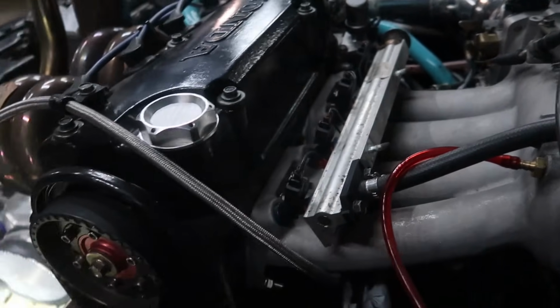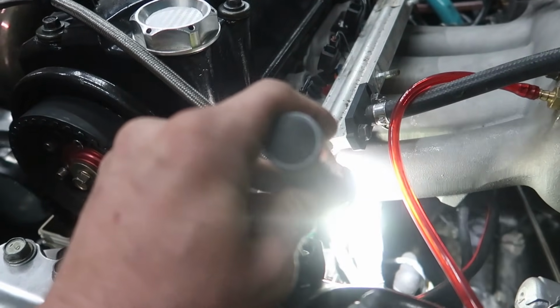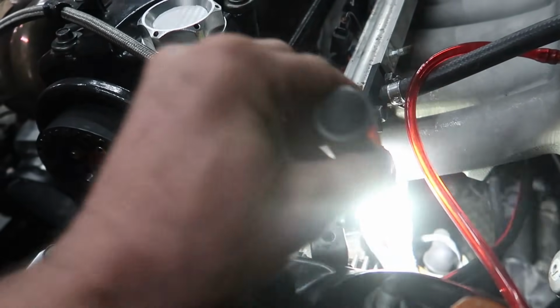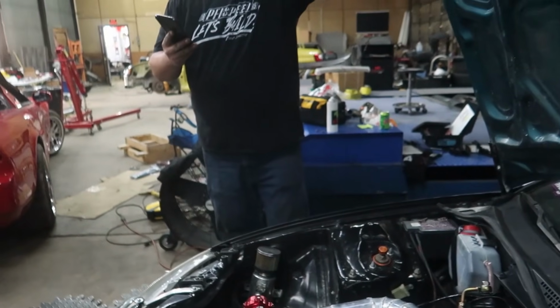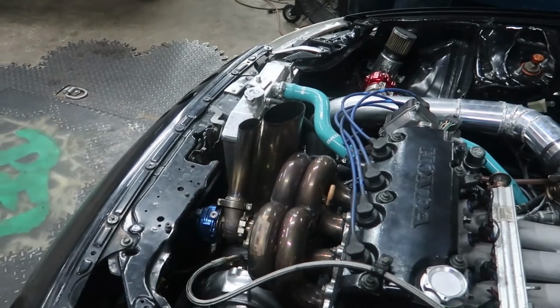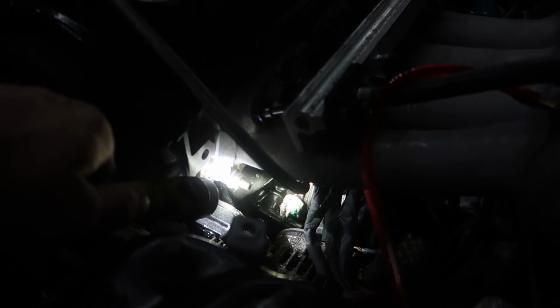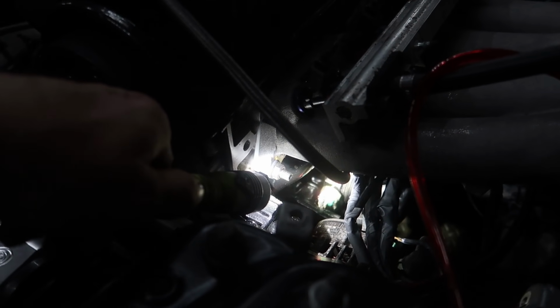All right, so that wire is to the pressure sensor. I don't see it grounded offhand. Do you want me to ask him if that's always been like that? Yeah, or we need to pull this feed line real quick and just crank it without starting it, to see if the pressure is there. It's just a port off the side, so it should work like normal.